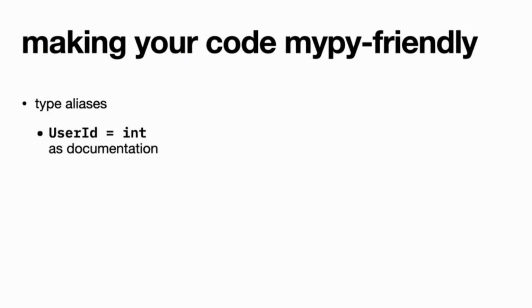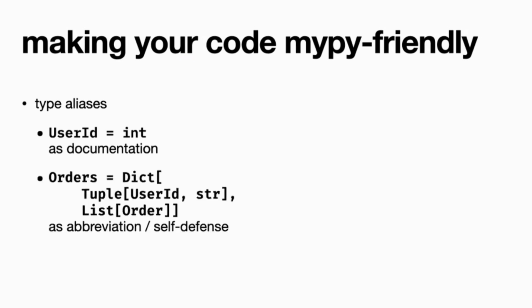Another place where type aliases are useful is when you have just a rather complicated type, like a dictionary that has tuples for keys and blah, blah, blah. You need an abbreviation, and type aliases are good for that. Just the fact that you're writing this stuff out in your program kind of changes the way you think about it. And it gives you a vocabulary that you can use in comments, in docstrings, when talking to your coworkers. I really like that MyPy makes it so that types are something you can talk about. It's really handy.